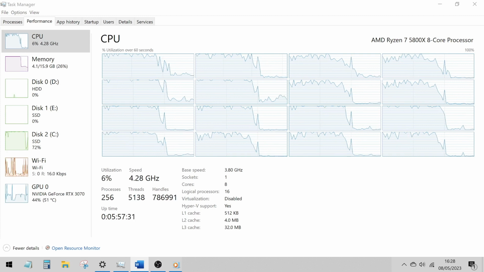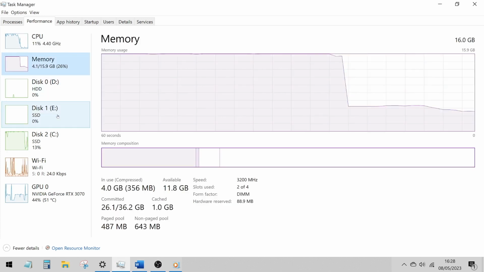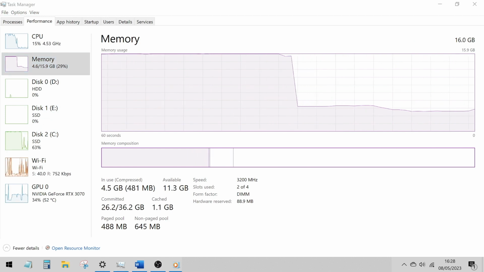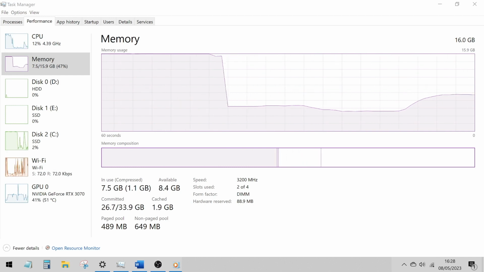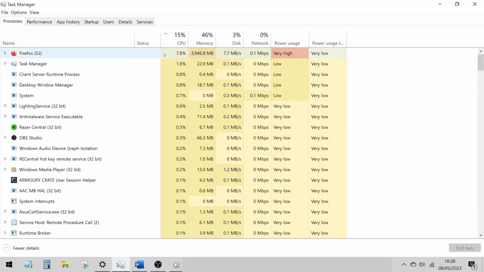Back in the Performance tab, we can see that my computer's memory is half full. That is, the RAM or working memory is at 50% capacity. Just as we can only pay attention to a given number of tasks at one time, so it is with computers and their RAM memory. To investigate what is consuming the RAM, let's go back into the Processes tab and arrange the list by memory usage by clicking on the Memory column.